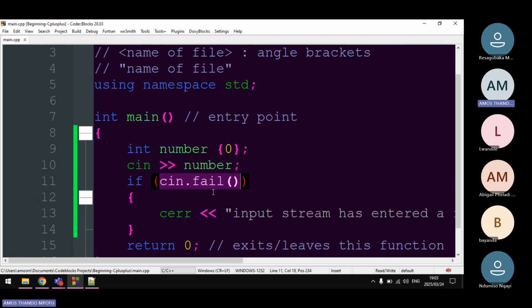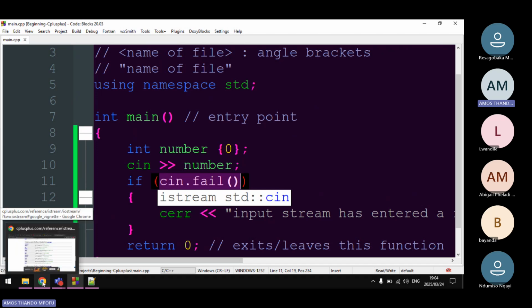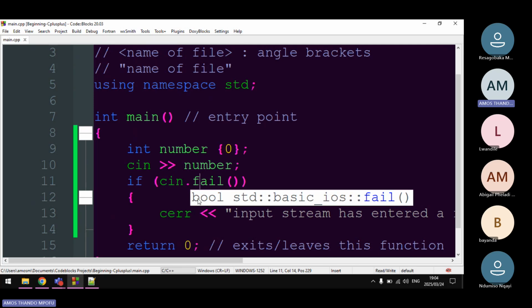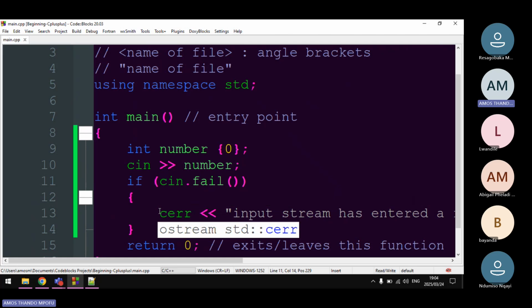You'd put it in a condition, because the fail function, like I said, these functions don't necessarily return void. They return the iStream. As you can see, it returns, no, it's not. Let me go over this. Oh yeah, this one returns Boolean. It returns true or false. So it returns true if the input stream has entered a fail state. If it has, then it's going to fail, and that means you can't enter any further input. And that means the information that's in our buffer is corrupted. It's in the incorrect format. So we need to clear or delete or remove all that information.